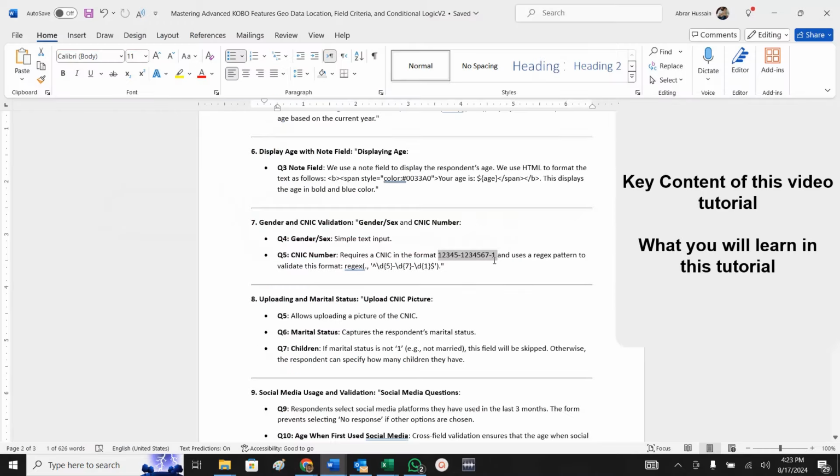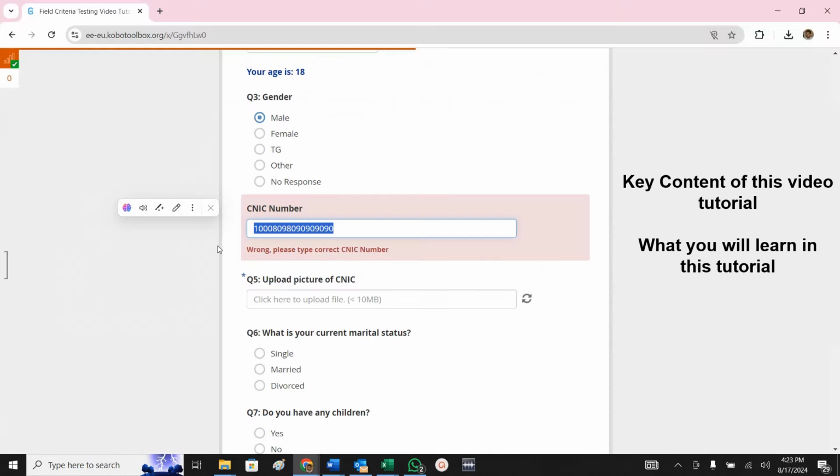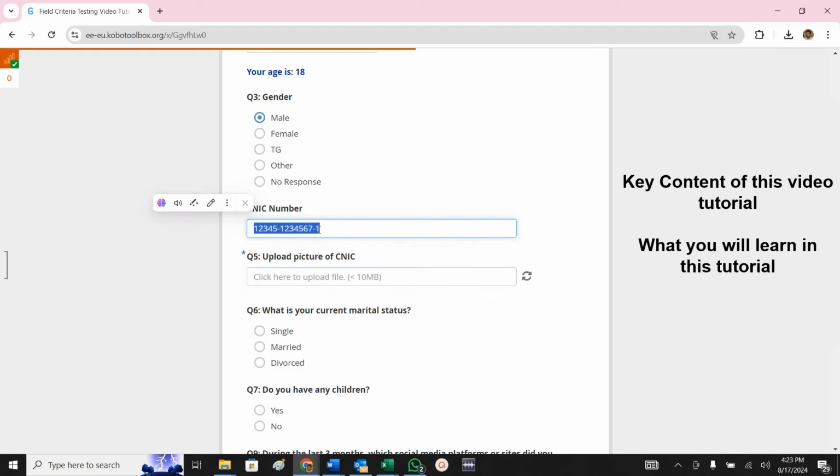I have given it a format that it should give me a CNIC in this format: first 5 digits, then a dash, then 7 digits, then a dash. If you type this CNIC, it will not give an error, and you can see now it is accepting this field. This is also a field criteria on which you restrict a specific format for a contact number or CNIC number. I will show you how to do all of this.